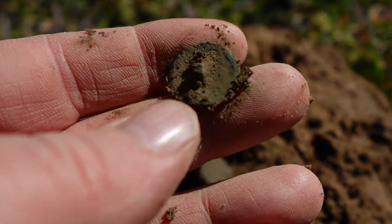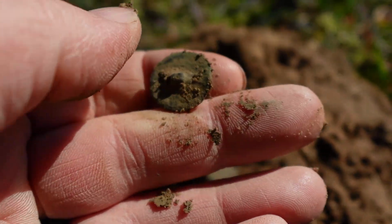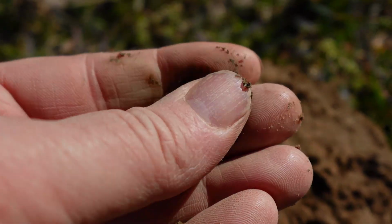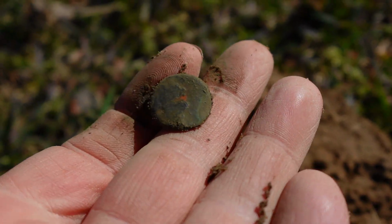Very thick one piece. This field is one of the earliest fields we've had the honor to metal detect, and we have found some very early things in it. That's just another thick old button. So I have no idea what the other guys have found. We literally all drove here in separate vehicles and we all went separate ways when we got here. So I'm hoping they're finding stuff. Whenever I meet up with them, I'm going to do a check-in to see what they have so far. But I got another button here.